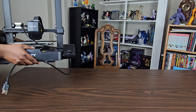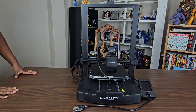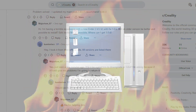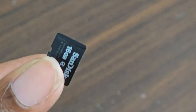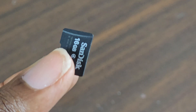After typing in why my printer is acting this way, turns out one of my solutions was to update the firmware. The reason I never did was because when the update came out last year, there were so many complaints. Thankfully, Creality has come up with a solution and I'm going to try it, but first you need a micro SD card — and we'll find out why later in the video.